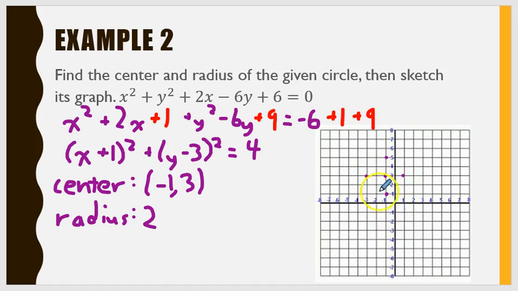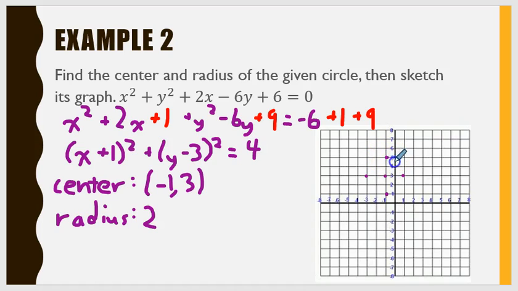If your graph is going to be too hard to fit on the grid, remember you could change the scale. So instead of making each tick mark 1, 2, 3, 4, 5, you could change it and say that it's 2, 4, 6, 8, 10. If you change your scale to make the graph fit on your paper better, make sure you label it then. If I do not see labels telling me what the tick marks are, I'm going to assume the tick marks are 1, 2, 3, 4, 5 and grade accordingly.